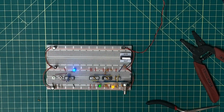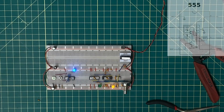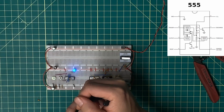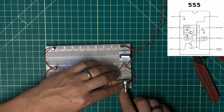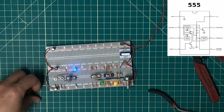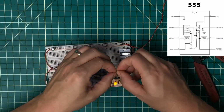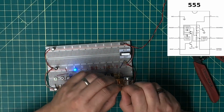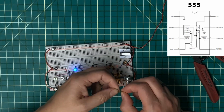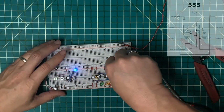Okay, I actually got so excited that it all worked the first time, I forgot a couple of connections. Pin 4 is reset, and that's active low, so I want to tie that high so there's no question about whether or not I am in reset. So I'll add that wire. And then pin 5 is the control voltage, and it's recommended to tie that low through a 0.01 microfarad capacitor. And so that goes to pin 5.